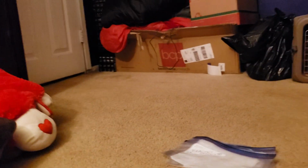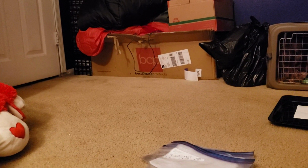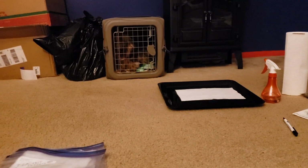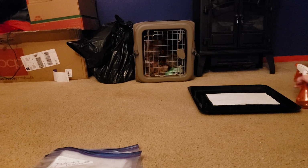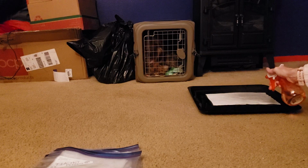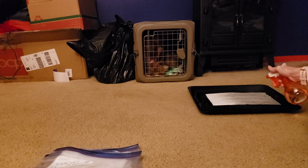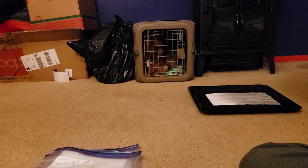So I'm going to put you back so that you can see the tray. Push it up. Sorry for having to move you. There's the tray. There's our paper towel. We are going to spray half the paper towel. Same routine. This is what you do to germinate some of your seeds. Hot pepper seeds. We want to get an early jump start on that.